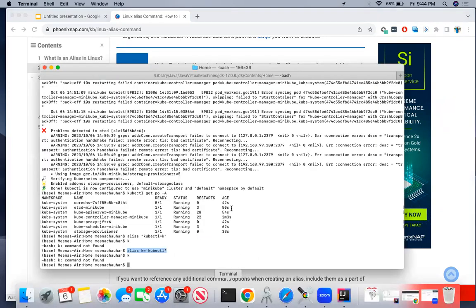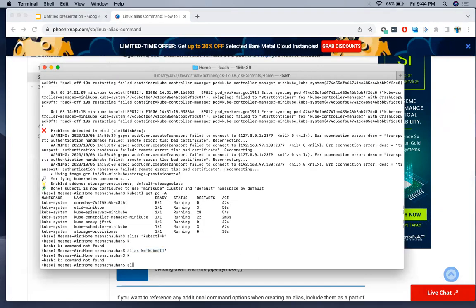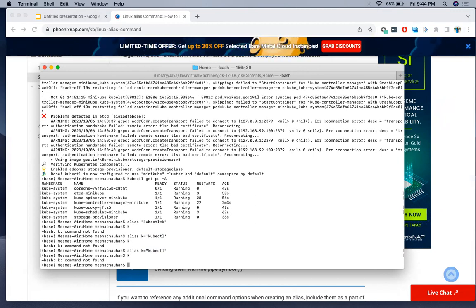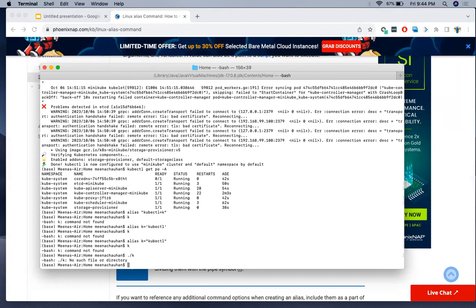So if I go here, alias k is equal to kubectl. Then k. Maybe it doesn't work here. I don't know. Yeah, it doesn't work on my laptop. But if it works on yours, definitely go ahead and use it.